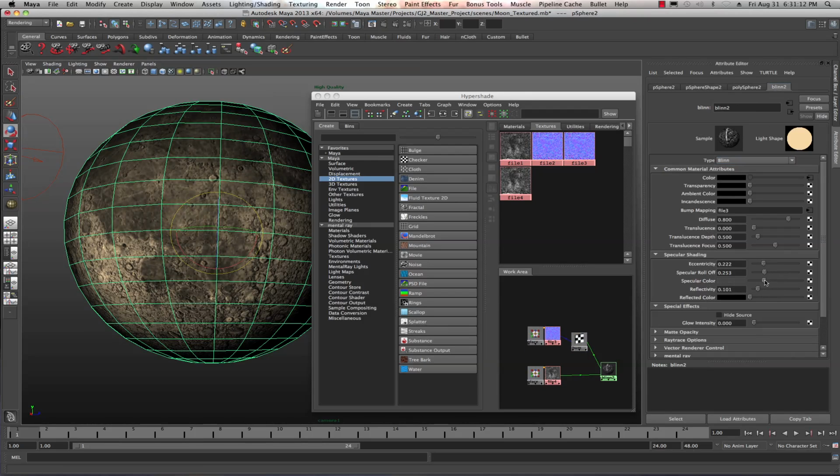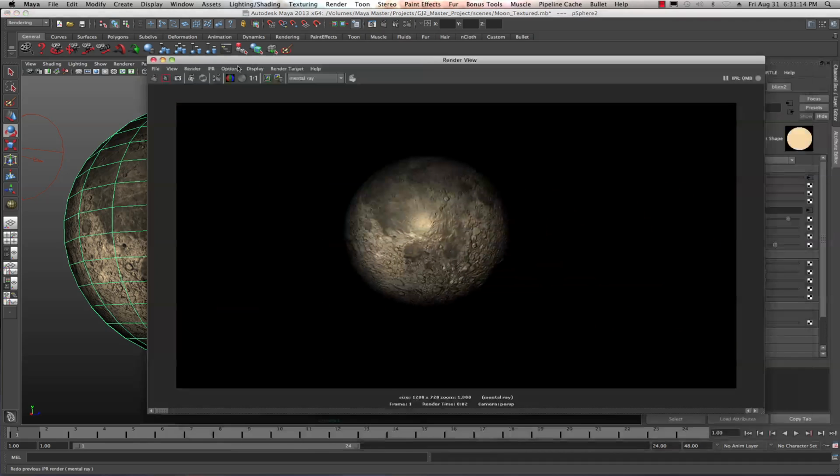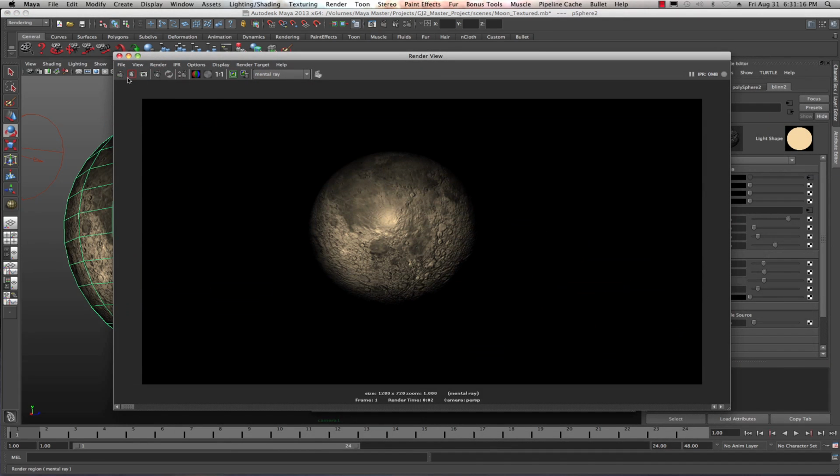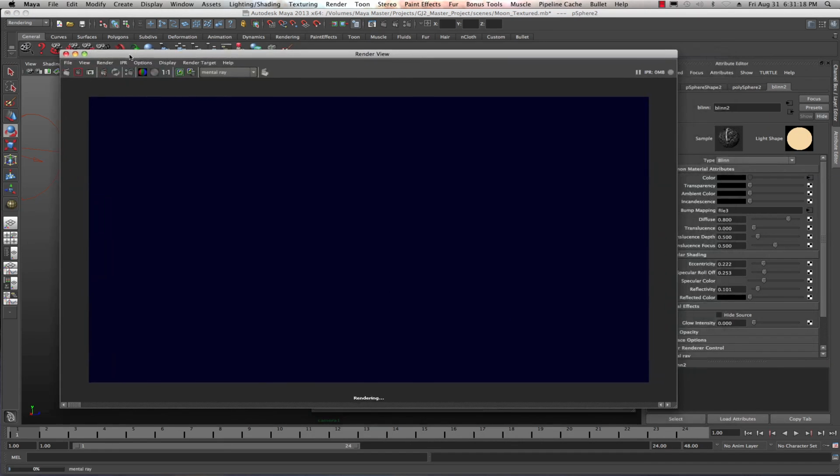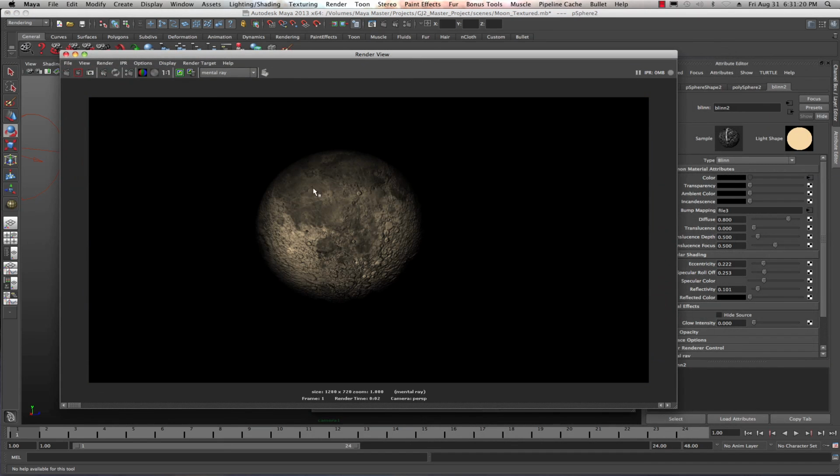I don't know. You be the judge, but let's look at the difference between, say, this render and one more render. All right, so now that kind of disappeared, all of that weirdness. So there's our new render, and there's our old render. And you can see where that blend, because it's reflective, and we had some specular properties going on there that we don't really need. So, okay, there you go.